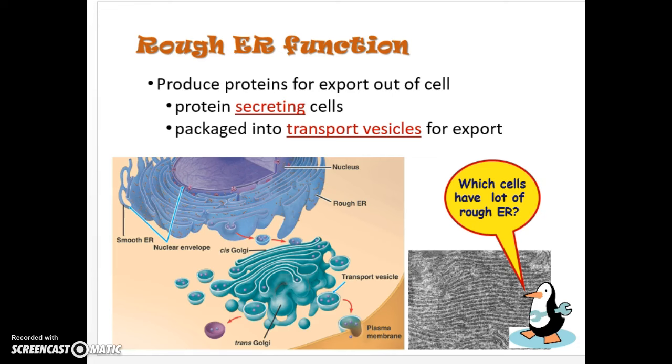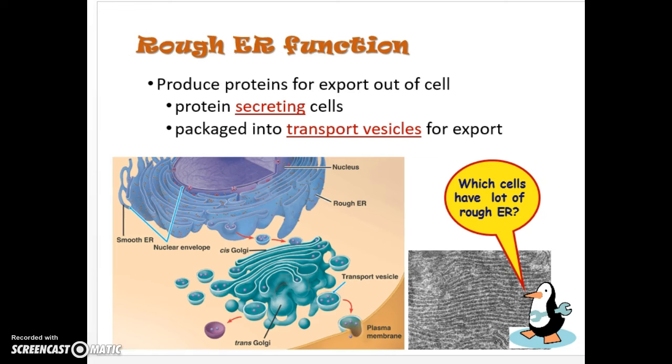The pancreas's main job is to produce digestive enzymes that are secreted into the digestive tract for digestion. And so a pancreatic cell is in the business of making a lot of proteins, and those proteins are specifically enzymes used in digestion. So you're going to find in that type of cell an awful lot of endoplasmic reticulum, and particularly rough endoplasmic reticulum.